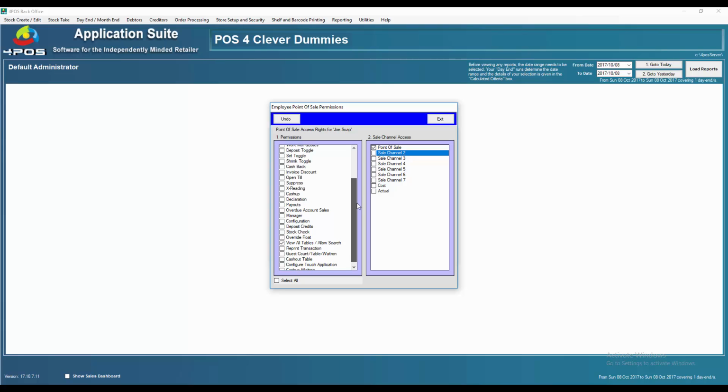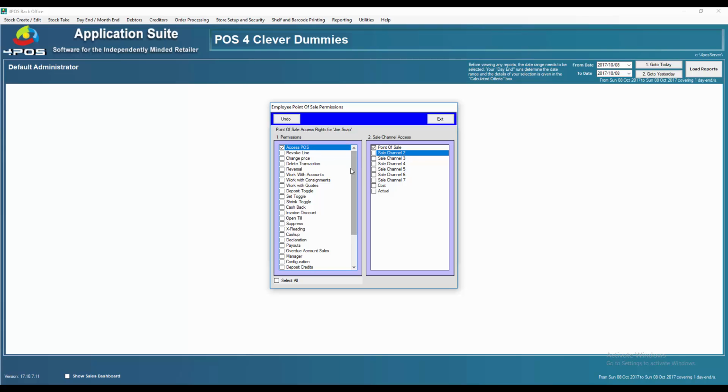And again, typically what we will allow is possibly just access point of sale and allow search, as we can see over there. You might decide other functionality. Bear in mind that each and every function or feature that you enable for Joe might have financial implications, most likely negative for the business.